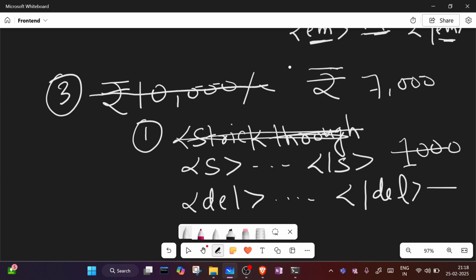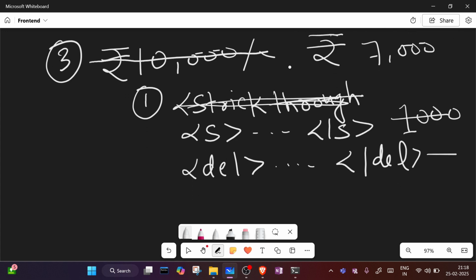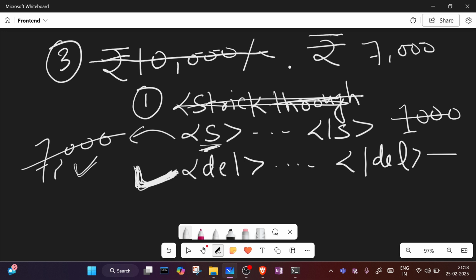But which one is SEO friendly? The del tag tells the browser that this content has been removed from our web page. But the s tag tells that this is just for styling purposes. For example, if I write 7,000 with a line using the s tag, it will say it is just a normal style.